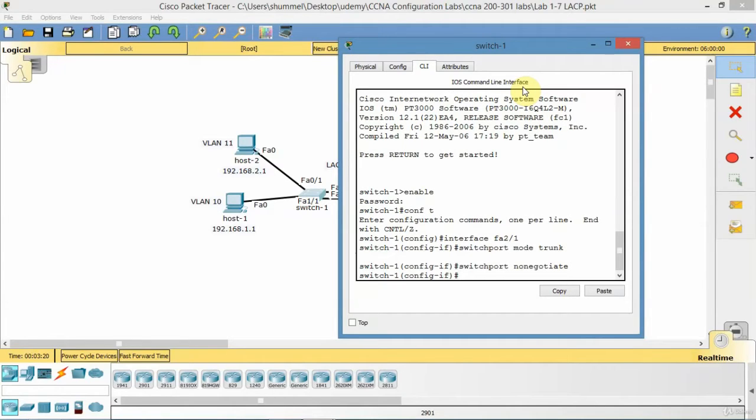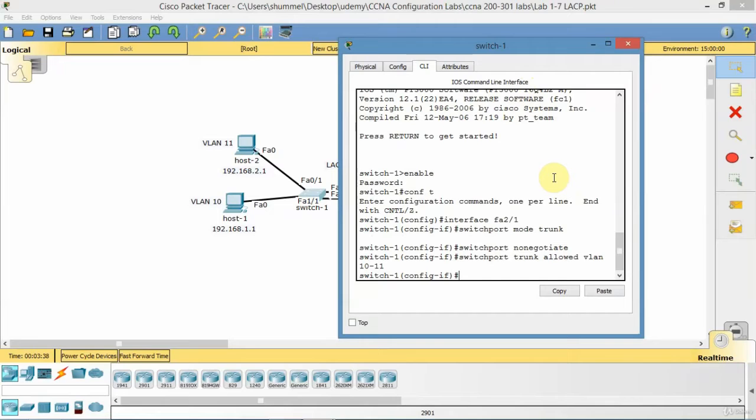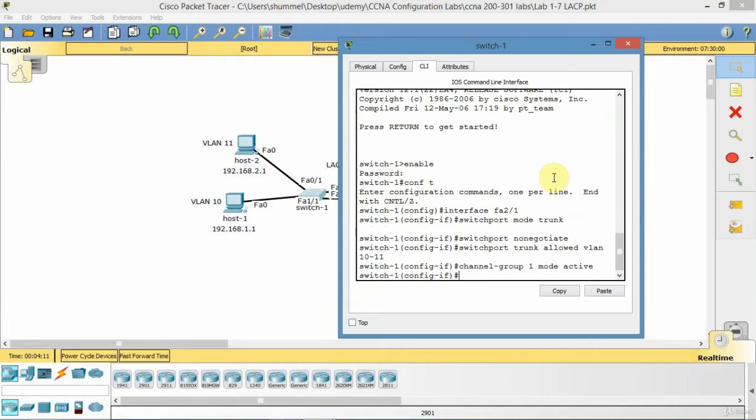The next thing I want to do is tell it what VLANs are allowed. So switchport trunk allowed vlan 10,11. And the last thing I want to do, and this is important, this is the channel-group command, and this is what the switch uses to set up LACP negotiation between the switches. So it's channel-group 1. 1 is just an arbitrary number. I'm just going to use channel-group 1. Then I'm going to say mode active. In active mode, what it does is it tells switch 1 to send frames over to switch 2 to set up an EtherChannel. And there's either active or passive. So one of the switches has to be set for active. And then I'll do a no shut.